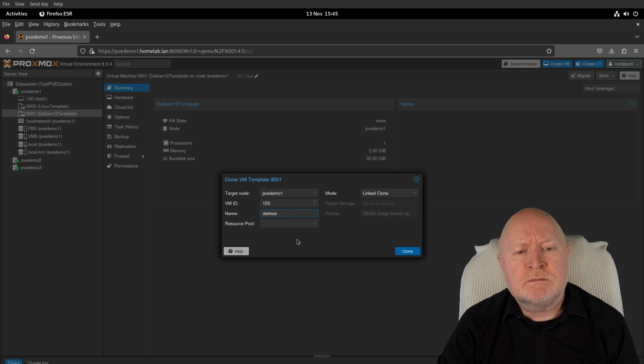If I was using resource pools, I could assign it to a specific one, but I'm not, so I shall leave that blank. As ever, when it comes to the mode, I'd much prefer to use a full clone as opposed to a linked clone. Then it's really coming down to choices as to where I want the actual hard drive. In this particular case, I know the template is on the NAS, but I can be a bit more specific. I can tell it that I do want it on my VM storage. I can change the actual format if I wanted to, but I want to use QCOW2 because I want snapshotting available options here. So with all those choices picked, I'm going to click on Clone.